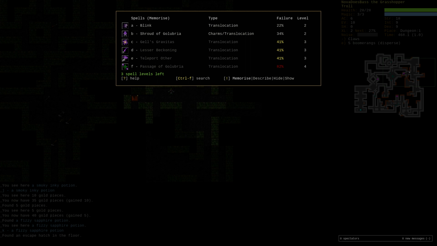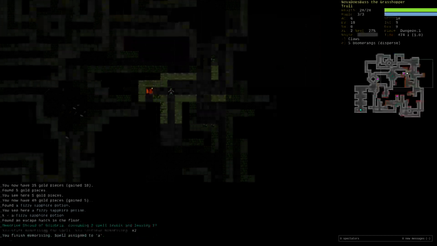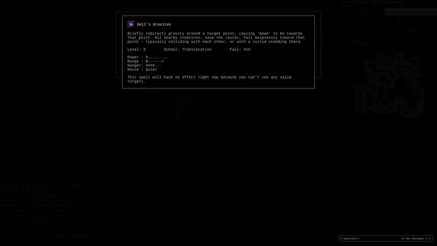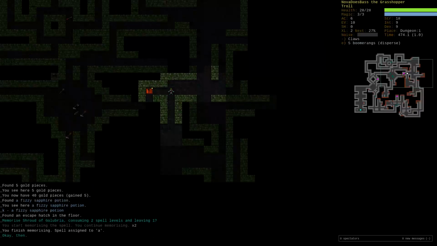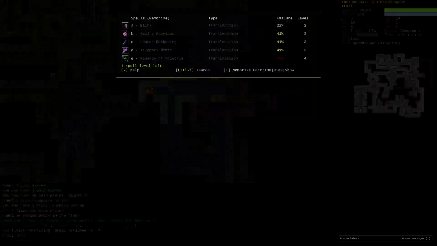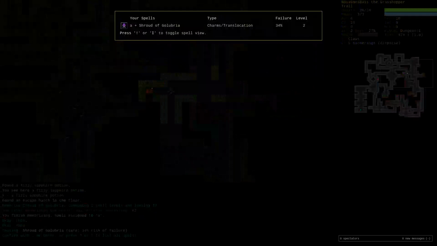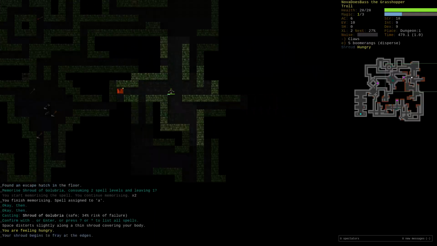Because if you look at our stats, we're going to go ahead and actually get Shroud. Because if you look at that skill... Let's go ahead and go to describe. Wait, that's not it. Wait a minute, what the hell? Where is my shroud of, okay, it's not even there. Okay, list of all spells, can I, like, look at, okay, I've used the shroud by accident.